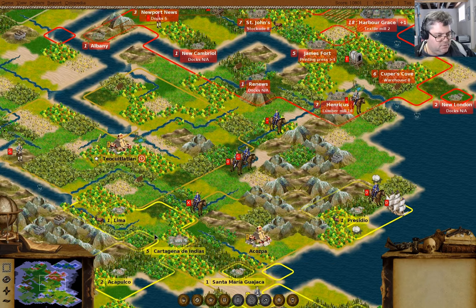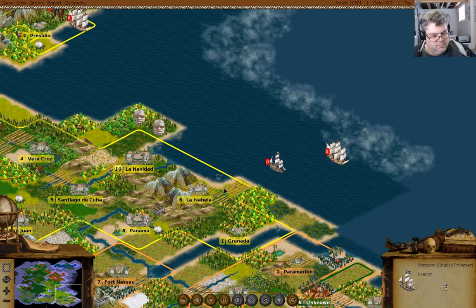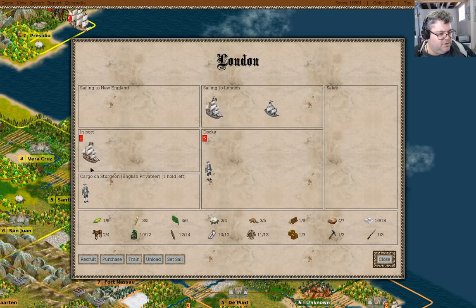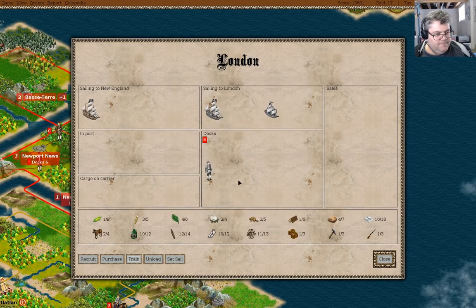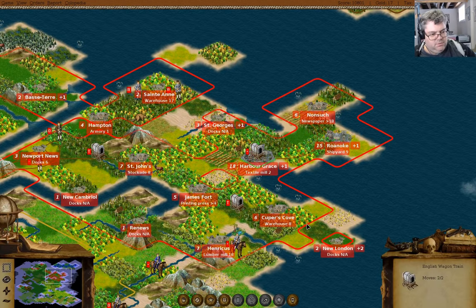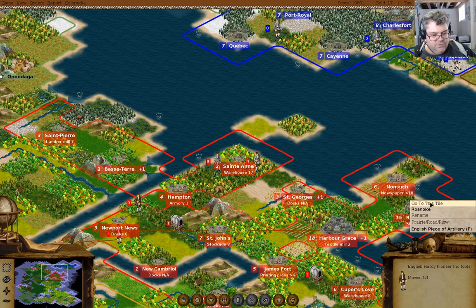Where was I going? Here. Right, okay, over here we have these guys. Recruit. Nope. Train. Ore miner. You can go to Harbor Grace, right? Yeah. Okay. Good. You can fortify. Okay. You're out of tools. Well, we're making tools here.